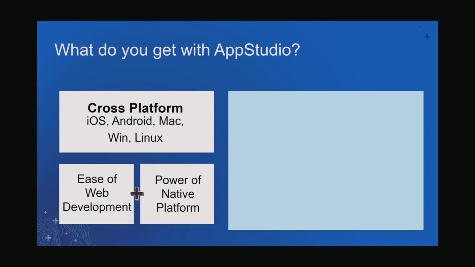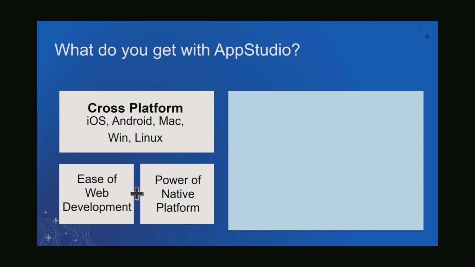And we talk about, and Erwin will show this later in our presentation, that we bring the ease of web development with the power of native. So if you've already developed for the web, you'll be able to write code and see immediately how it's going to look, share it with someone else, get their feedback very easily without going through a big compile process. That's what it's like working with AppStudio and developing applications.